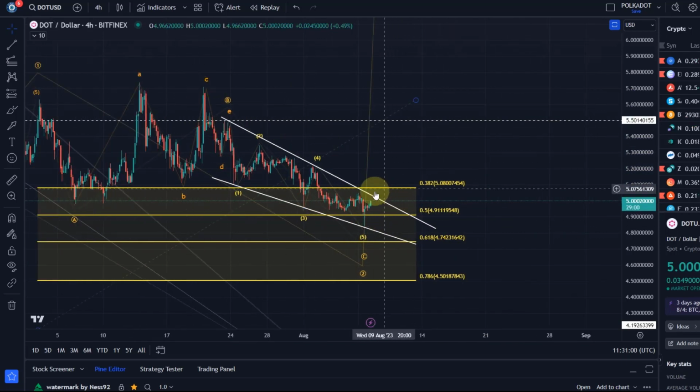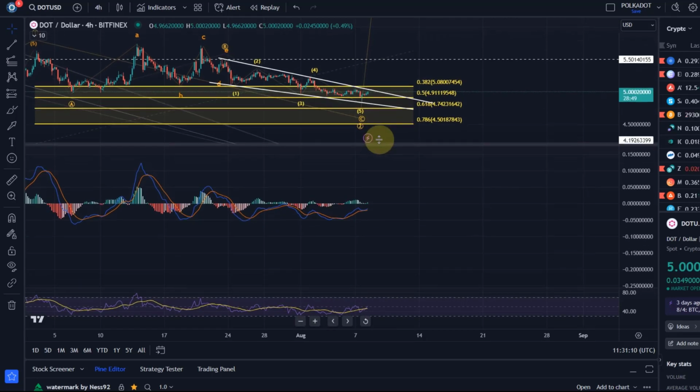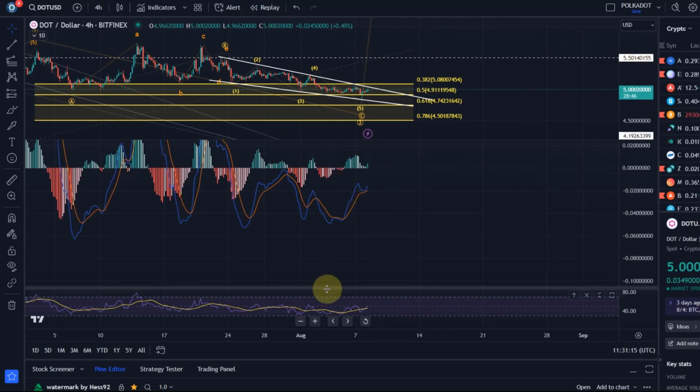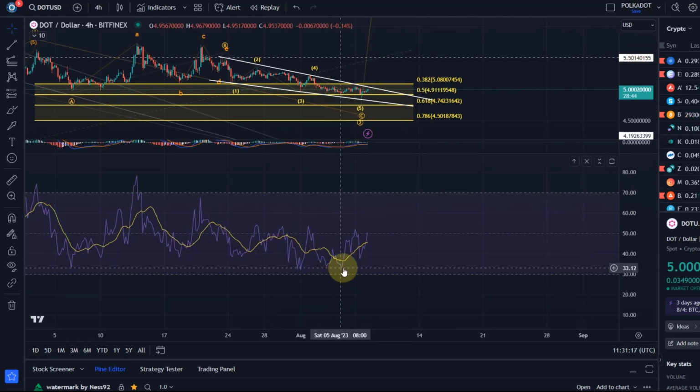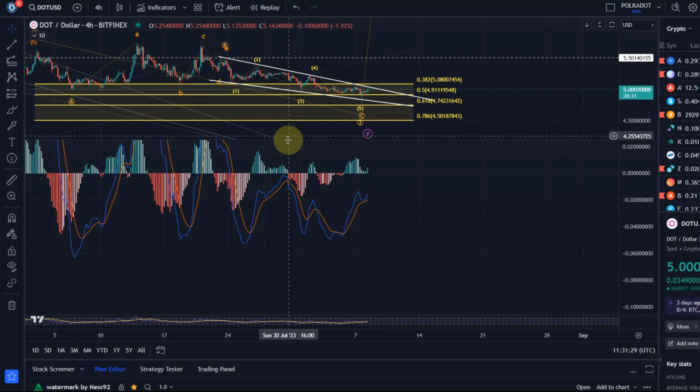So we're watching here for completion of this descending wedge. In these descending wedges, you often also see bullish divergences on the indicators. Here, this is the 4-hour chart. You see a bullish divergence already. I think it's on the RSI. I saw that yesterday. Yeah, between this swing low and this swing low, but a higher low on the RSI. So that's all looking good so far. The MACD as well is pushing higher in a bullish divergence.